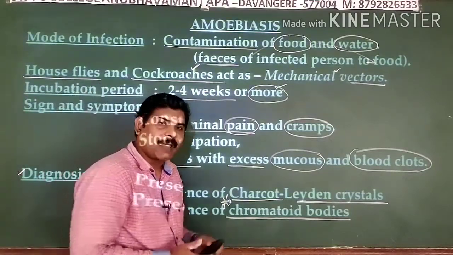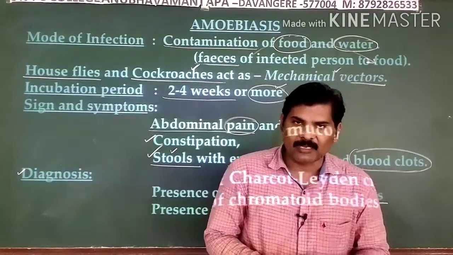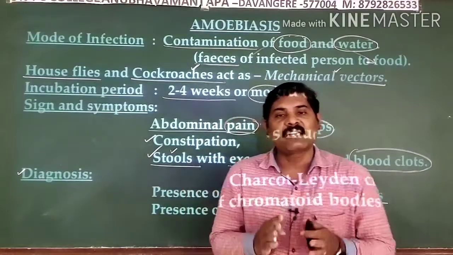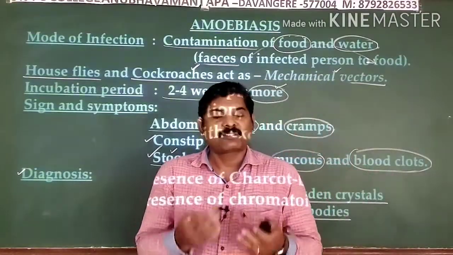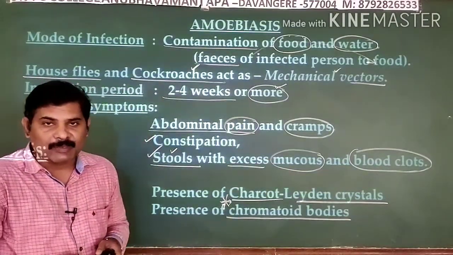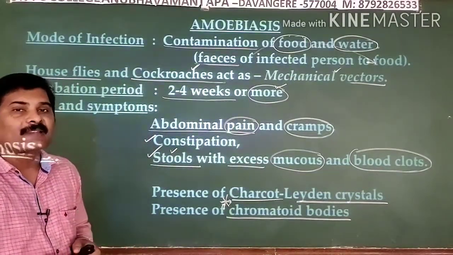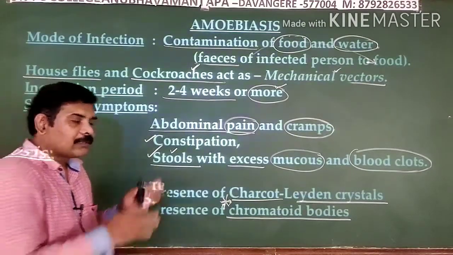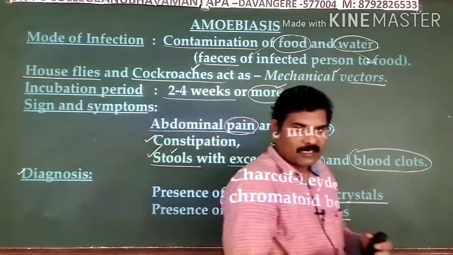When you see amoebiasis or Entamoeba histolytica, it is present in 3 different stages, right? The first stage is known as the trophozoite stage. Thereafter, the second stage is known as the pre-cystic stage, and the third one is known as the cystic stage. Let us study the entire structure of this parasite in a detailed way, right?